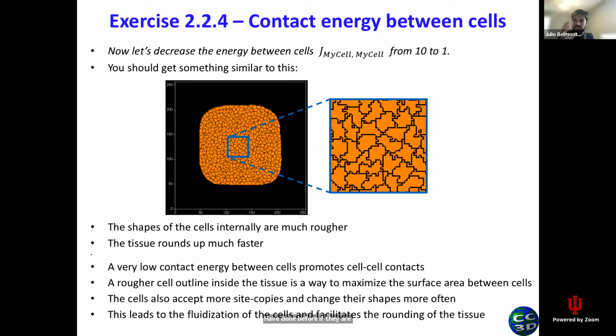So by decreasing the contact energy that the cells have, the cells become more fluid. They can change and adapt their shape more easily. And because the cells become more fluid, the tissue becomes more fluid. So the effect of the minimization of energy between the cells and the medium, which is there because they have a high energy there, becomes easier. Your whole tissue, because the cells inside become more fluid, is easier for you to round from the outside. So that's why the rounding outside becomes faster than what you had before.